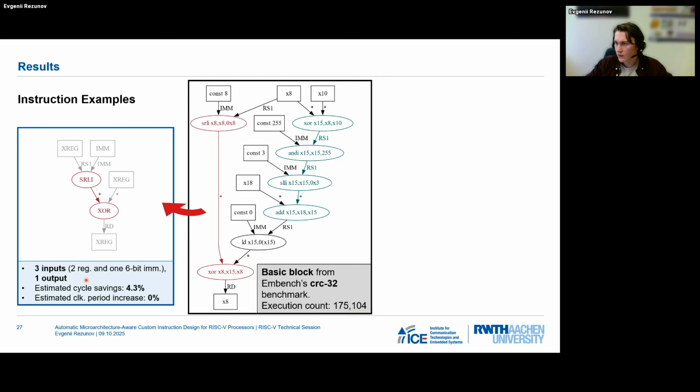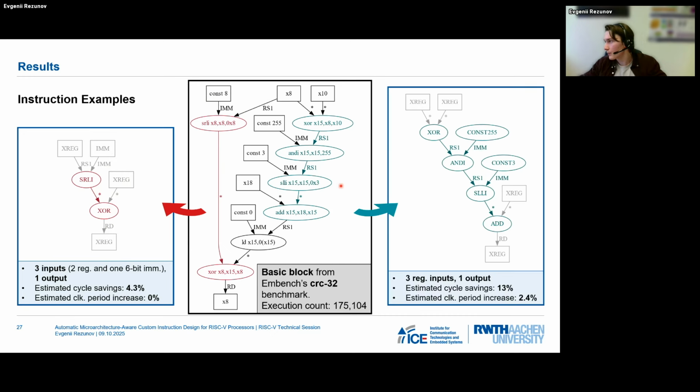It has 3 inputs, so 2 registers and 1 6-bit immediate, and 1 output. It consists of a shift operation followed by an XOR operation. Our tool suggests that the estimated cycle savings from implementing this custom instruction are 4.3%. And if we implement it as a custom instruction, then there won't be any negative impact on the critical path of the processor.